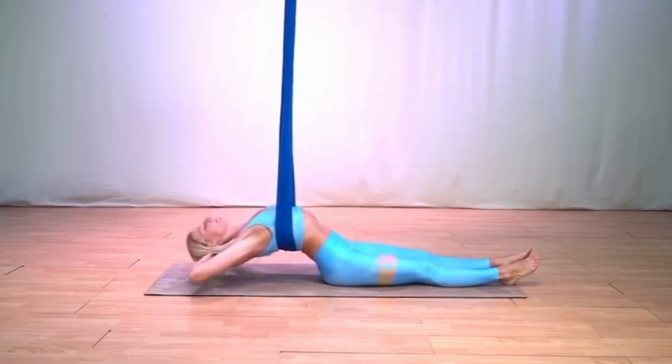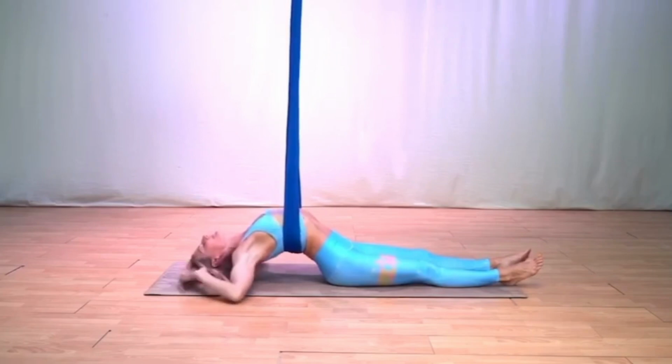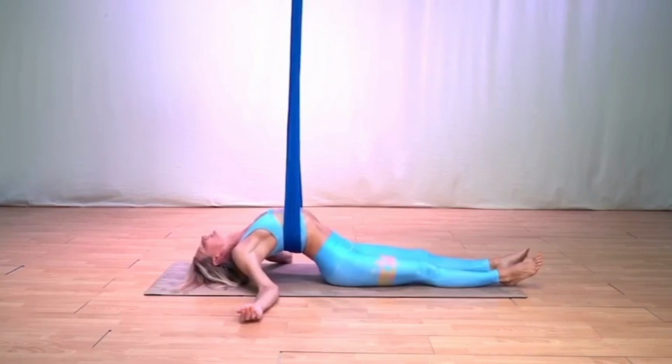The hammock should be in your upper back, and you should feel supported and yet able to have a nice gentle extension of the spine. If you need more support, you could put something underneath the head, like a pillow or a bolster or a block.